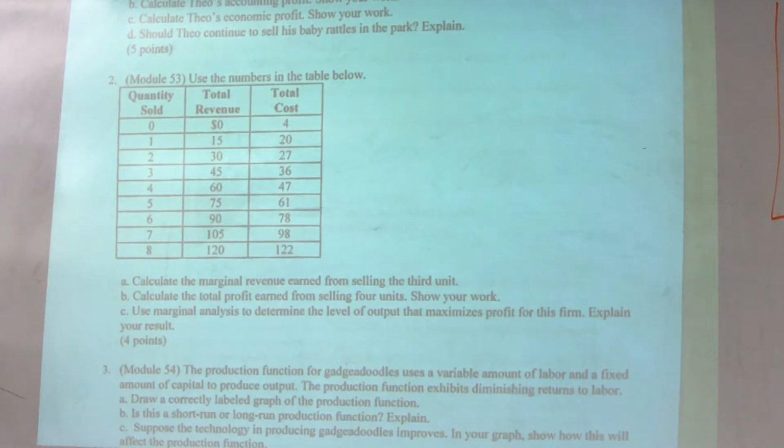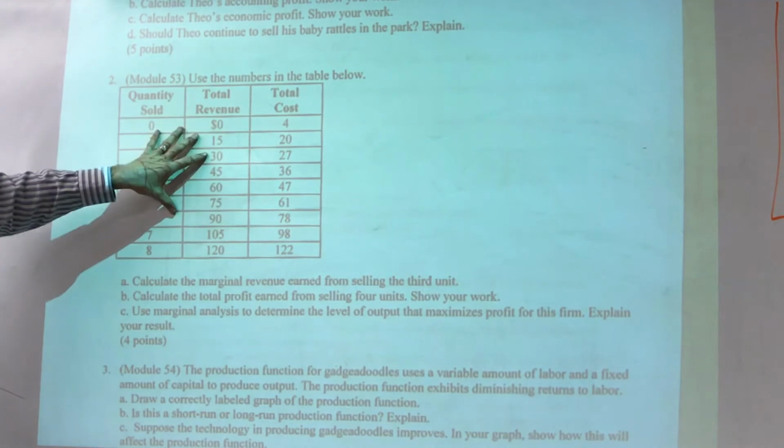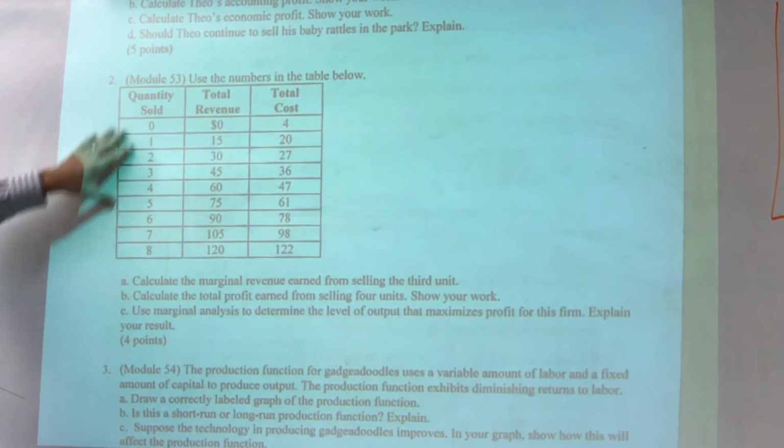All right, we're going to look at 3 problems, 2 of which are guaranteed to show up on your Section 10 test, which is Monday for period 1 and Tuesday for period 7.